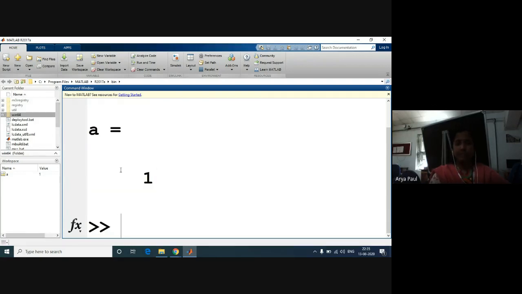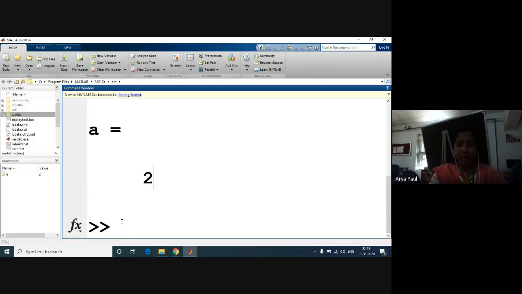Here you can see the variable A, it is 1 cross 1, and the value is 1. A equal to 2 is another 1 by 1 matrix, 1 row only, 1 column only.